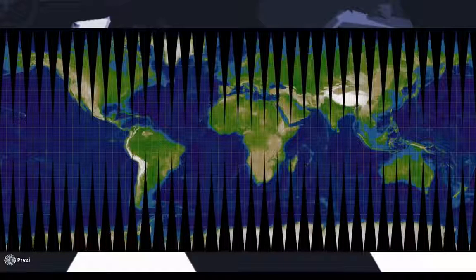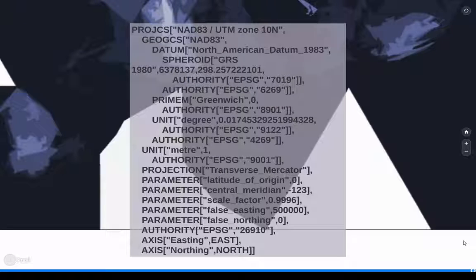UTM divides the Earth into 60 zones, each generally about 6 degrees wide in longitude. And because it's a transverse projection, each one of those zones will have true scale along its meridian. With that in mind, it's not really just one projection, it's multiple projections, because each of those zones has its own projection. Each one of those zones is aligned with that cylinder. UTM uses the NAD-83 datum, which uses the GRS-80 ellipsoid. And hopefully, those terms mean something to you now.